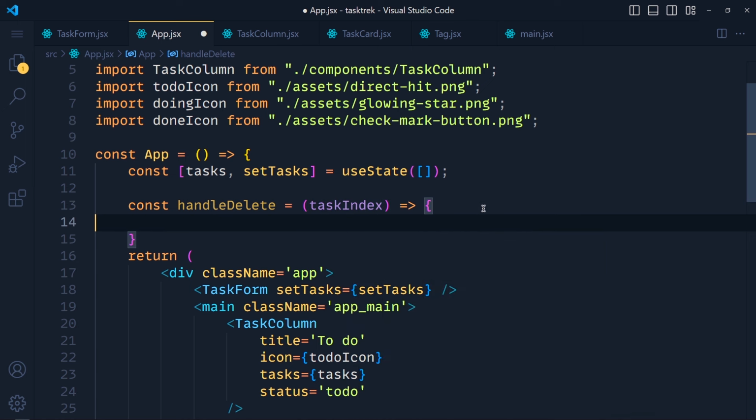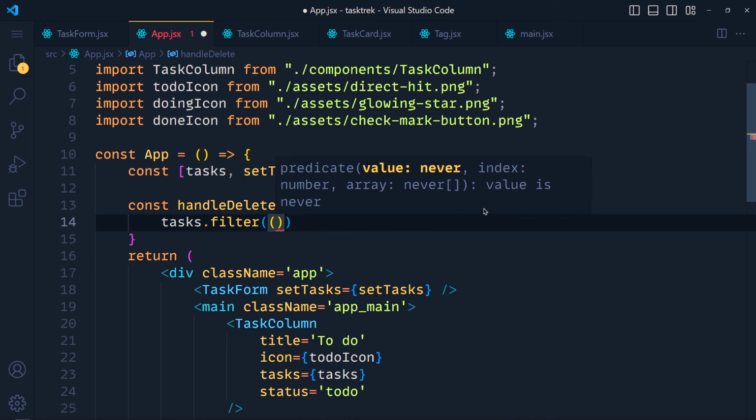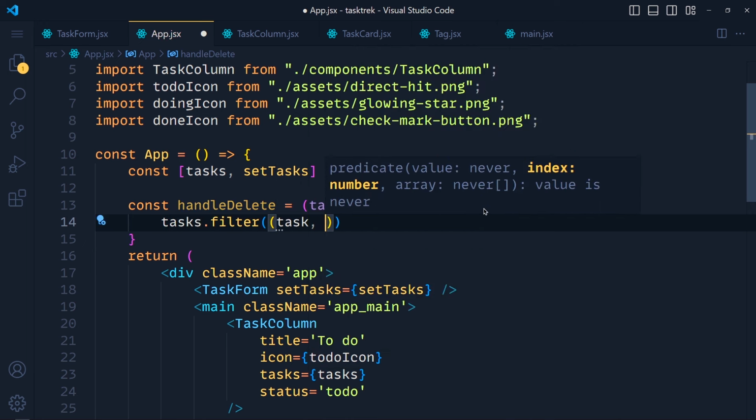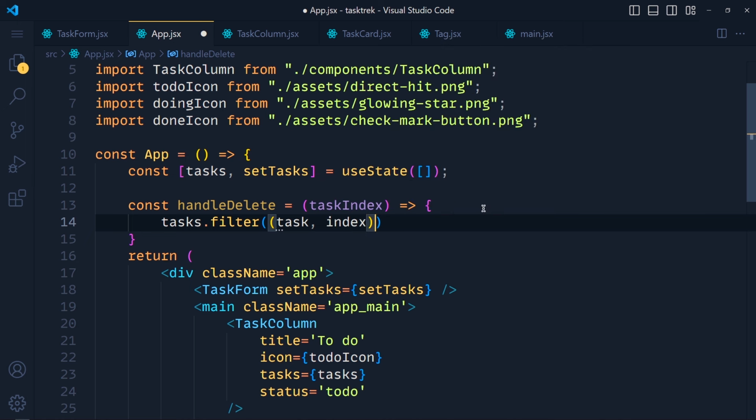Now inside this, we use the filter method. So task.filter, here we get each task, and in the second parameter, index, arrow function, and here we pass our condition. So we want to only take those tasks whose index is not equal to the task index.